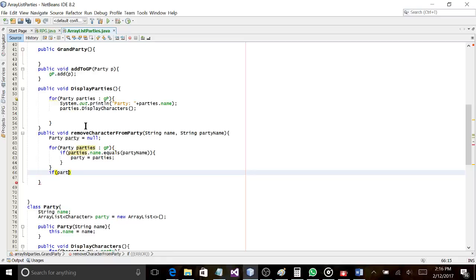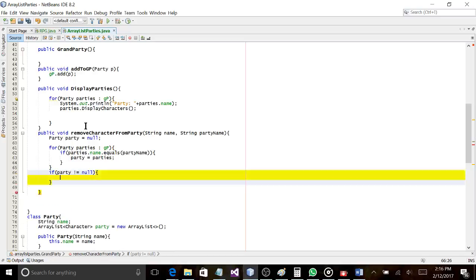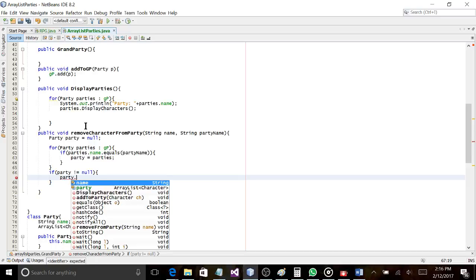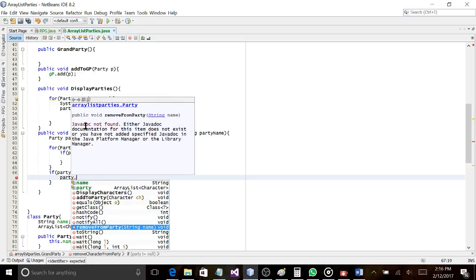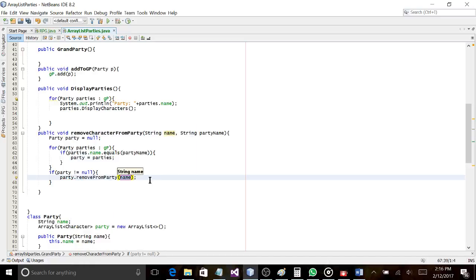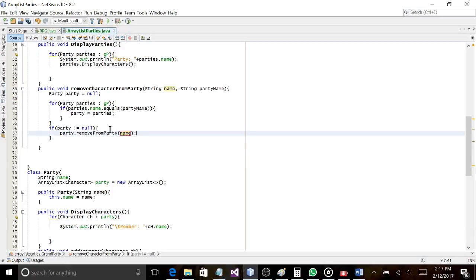If party is not equal to null, meaning that it got hit, then party dot remove from party our name, and then that in and of itself will return an error if nothing was hit.